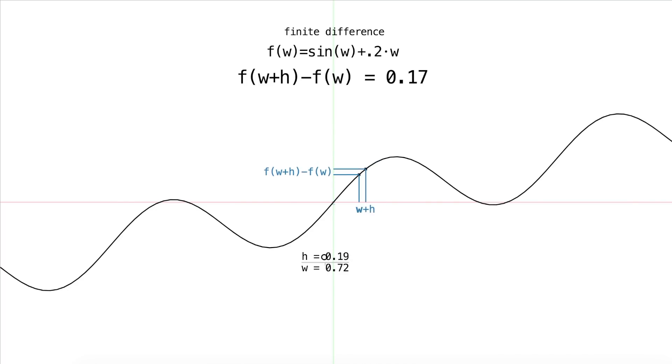So this h is the same as the noise we've been adding to our weights, and that's the change in the function's input. But typically, we're concerned with where we are with w, the starting point. So you can see the finite difference right now is 0.34. And if I go over here, and it's now negative, you may notice that it kind of corresponds with the slope of the function. And that's what we use the finite difference for in evolution strategies.